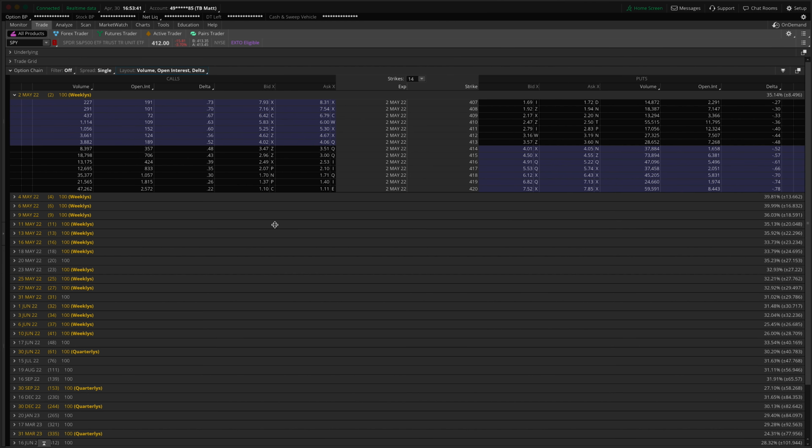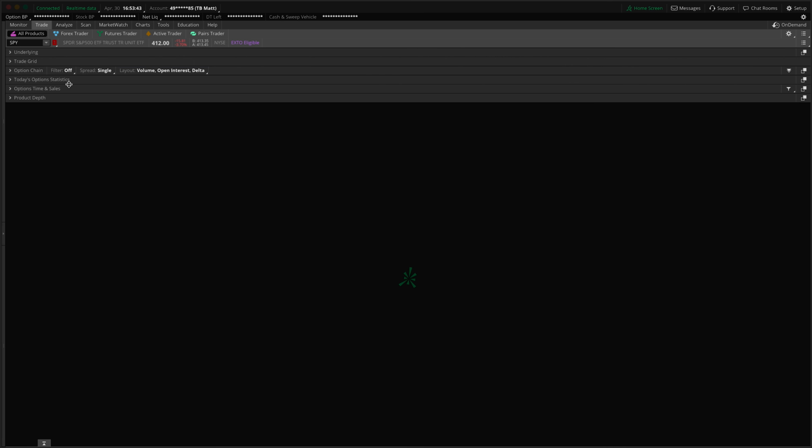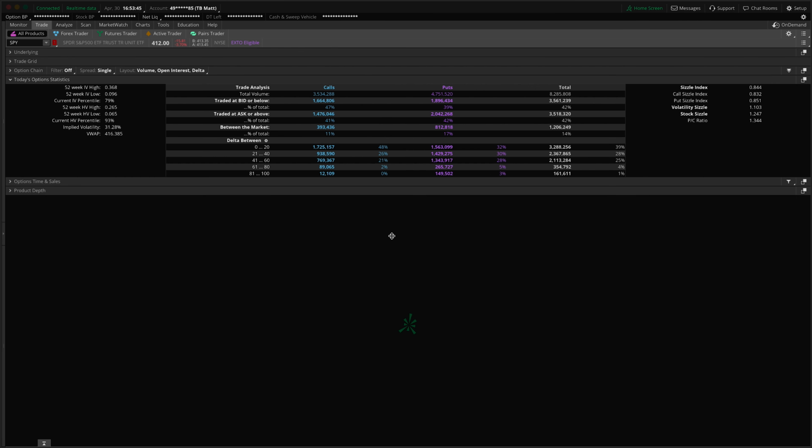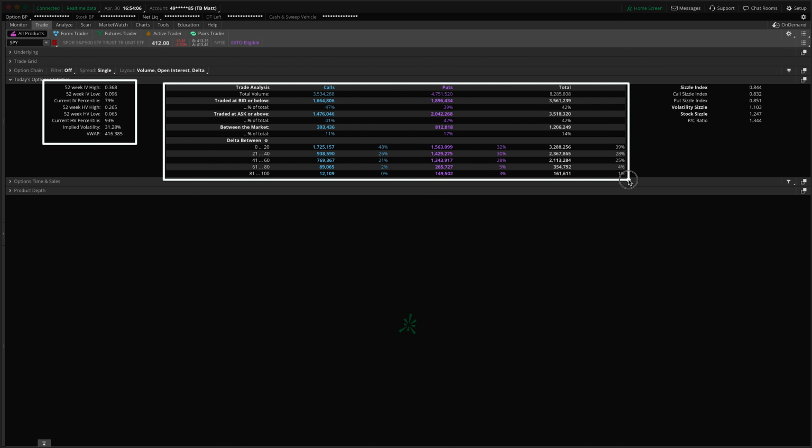That's pretty much going to wrap up our options chain window here. Let's continue along and get into today's options statistics. So this is a pretty cool tab. Over here on the right, or excuse me, left, I get my directions messed up, we have 52-week implied volatility highs and lows, the current percentile, all of that information for all of the more technical applications of options trading for those of you who are probably doing more complex spreads and selling options. In the midpoint, or the center of this layout essentially, we get some statistics, quite literally as the tab is called, on today's options.